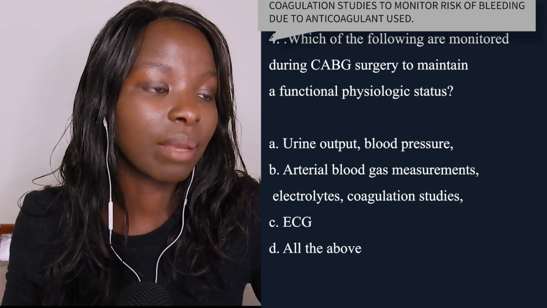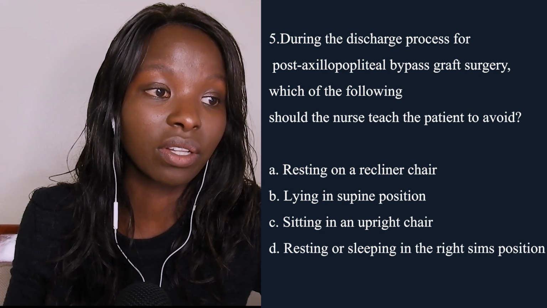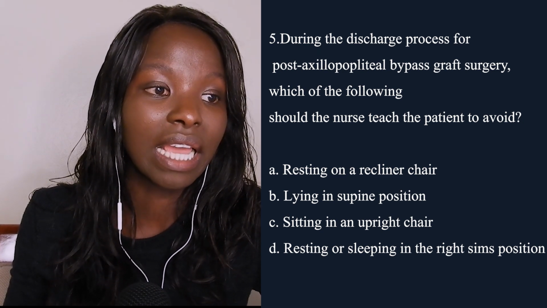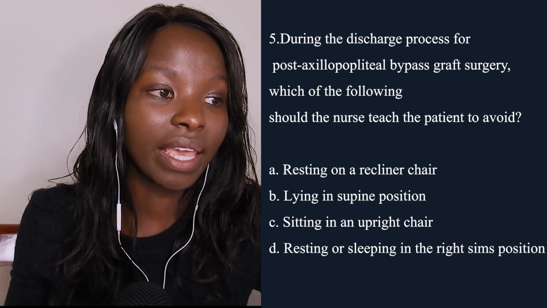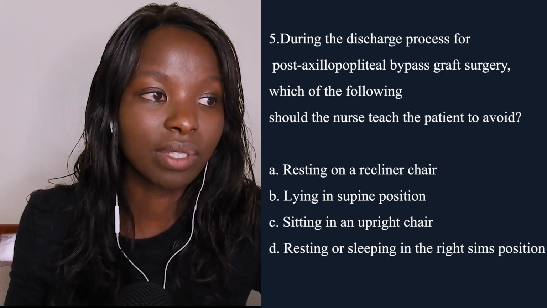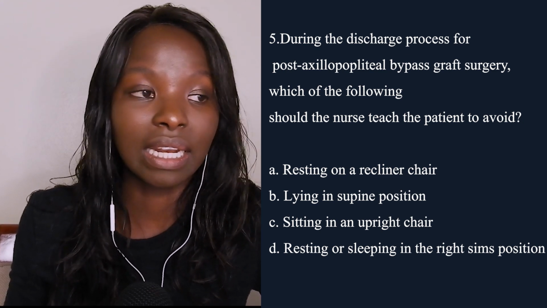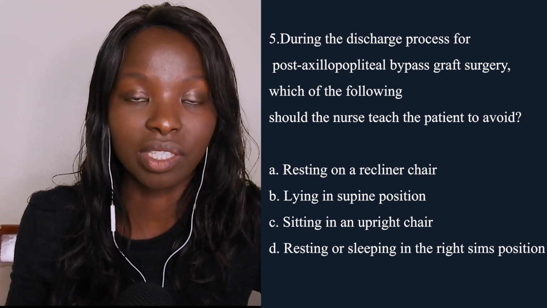The final question, number 5. During the discharge process for post-axillopopliteal bypass graft surgery, which of the following should the nurse teach the patient to avoid? A, resting on a recliner chair. B, lying in supine position. C, sitting in an upright chair. And D, resting or sleeping in the right seems position.